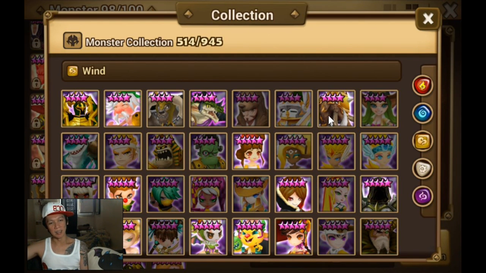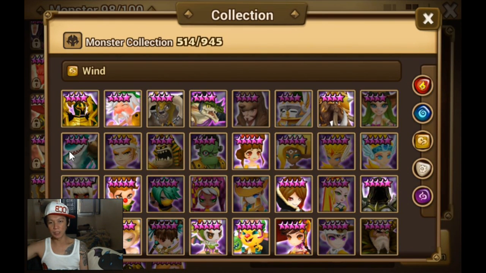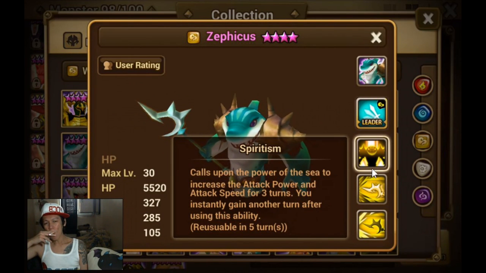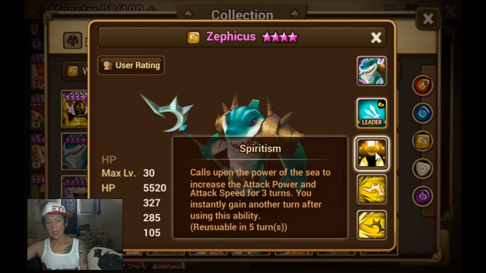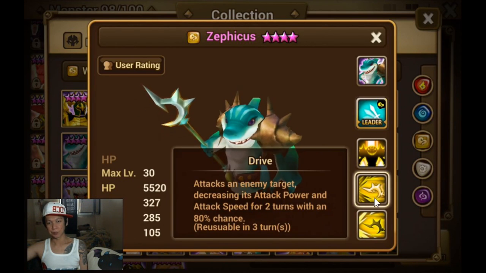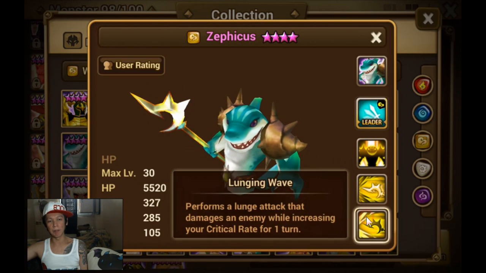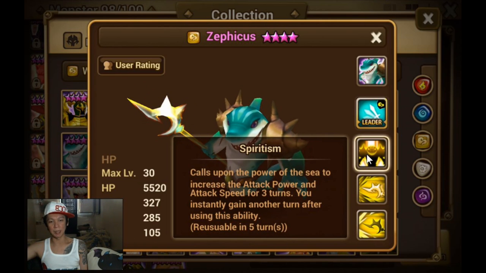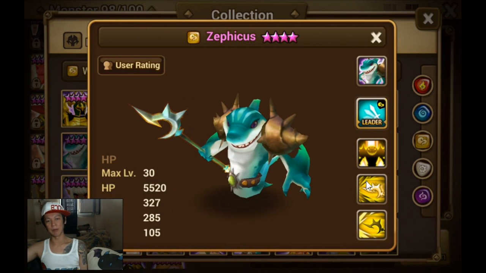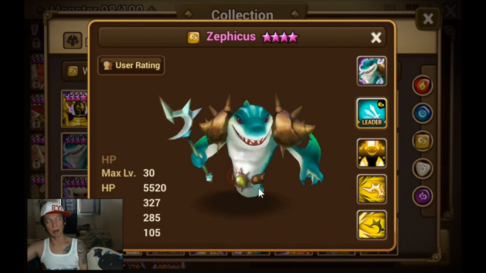All right. No food. Why am I clicking it? Food. Wind Shark. Some people say that the Wind Shark hits pretty hard. So he's self buffing. He gains another turn immediately. He reduces attack speed and gives himself a crit rate buff as well. He buffs himself with attack speed and attack power for 3 turns, and buffs crit rate. I guess that's pretty nice. If you want to try him out, I think that he hits pretty hard. That's what I heard.